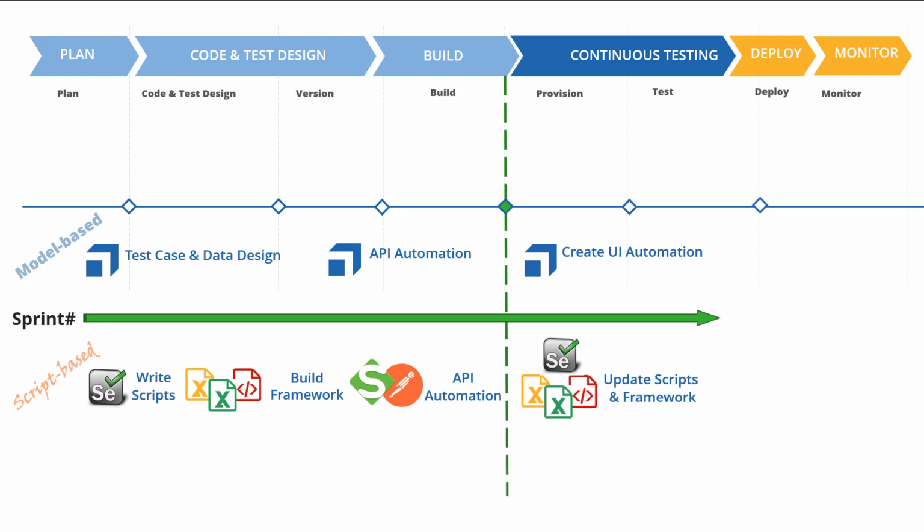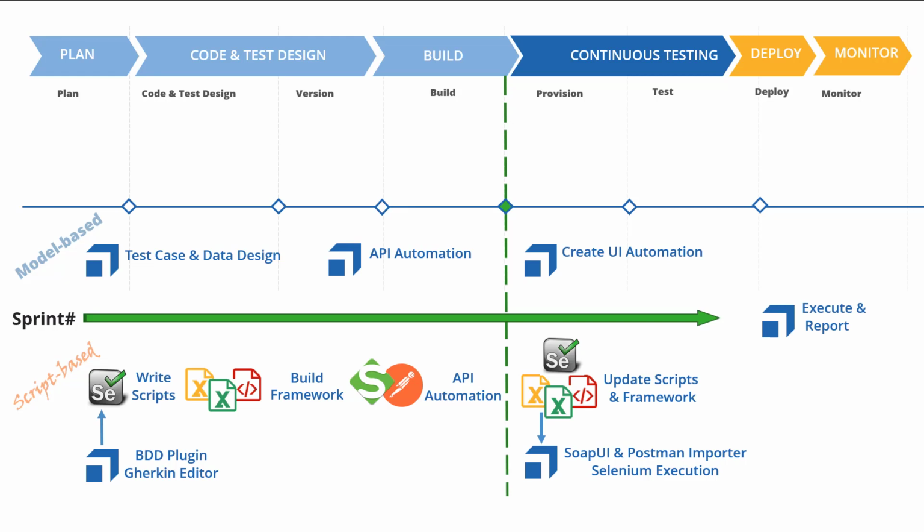The good news is, if you have teams that are successfully using open source tools, Tricentis supports them too. We have a BDD plugin, so feature files are in sync with the latest source code. We can import your API tests and execute and report on your existing Selenium tests. This way we have combined reporting, which can be triggered by Tricentis or any other build tool.